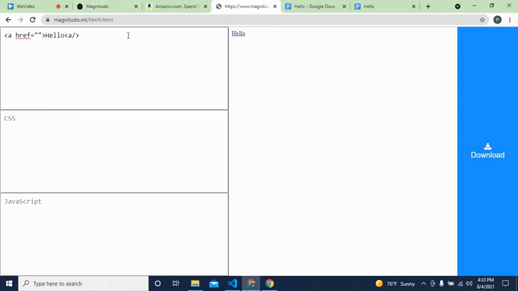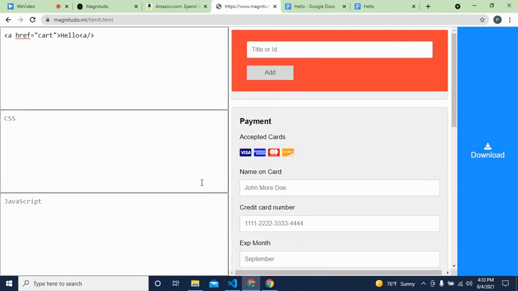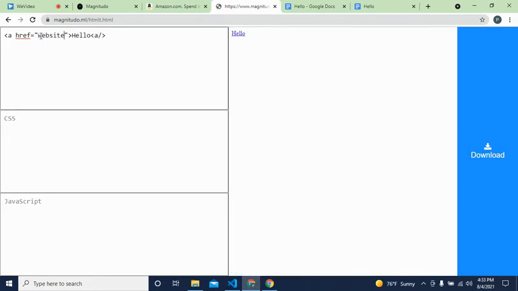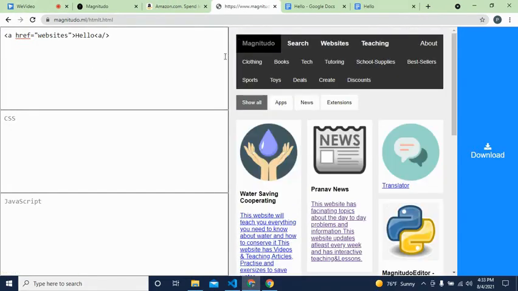So let's say we wanted to pull in a page on our own document. Let's say we want to pull in our page called cart. So if we wanted to pull in our cart, when you click on here, it gets the cart. So the page cart, it's going to pull in. If you wanted to pull in our website, we could get this website's page.